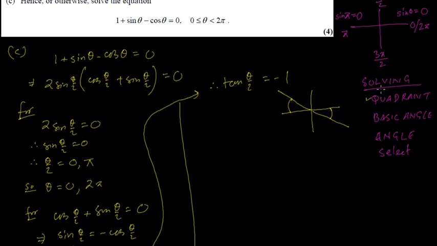So step 1 is this one. For basic angle, therefore the angle is theta by 2. This is arc tan, or you can write tan inverse, up to you. So arc tan 1. So here for basic angle, you don't need this negative sign, you just need the value. Remember this, for the quadrant, step 1, you don't need the value, you need the negative sign, so that you can actually select the quadrant. For the basic angle, step 2, you don't need the negative sign, you just need the value. So arc tan of 1.